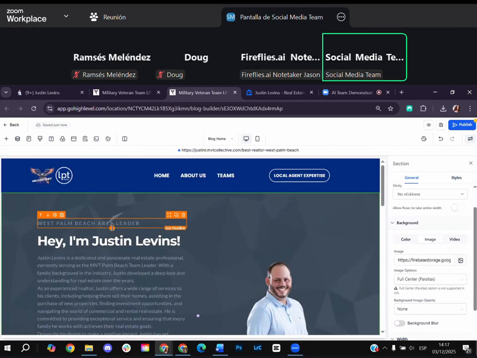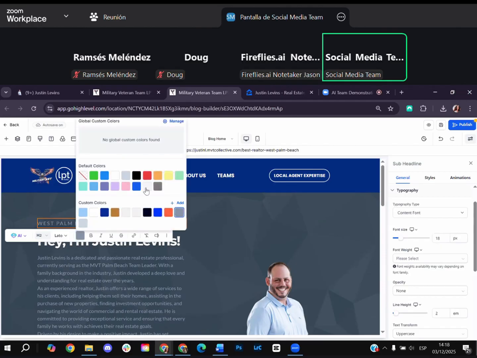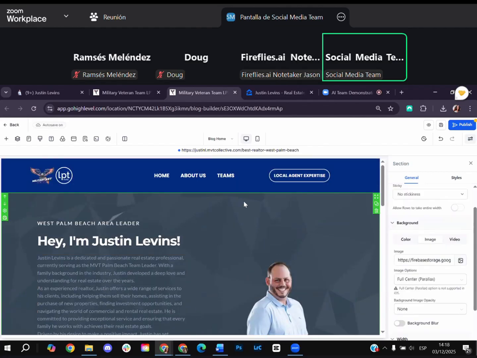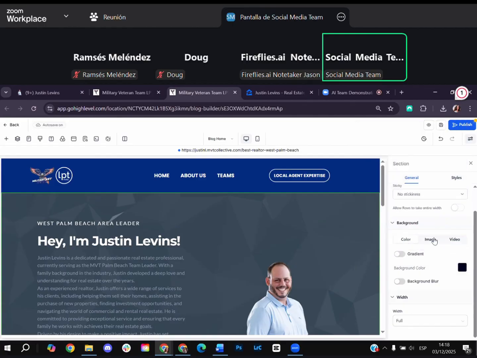Of course, if you think the color of the letters won't match the background, you can also change it. To change it, you just need to select the text, and then you will see this option in here. So you can change the colors. I don't know if you want it black, if you want it red, whatever color you guys want. But yeah, that's basically it. In this case, I'm going to leave it like that.